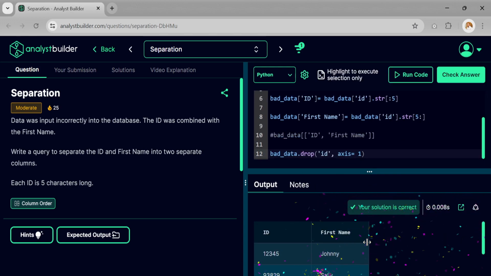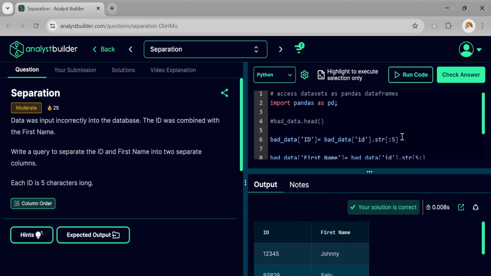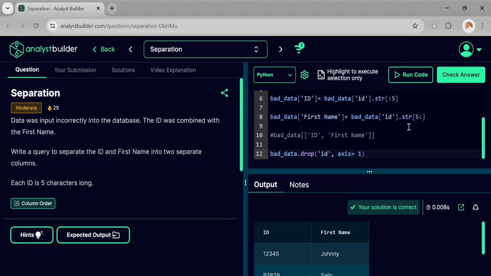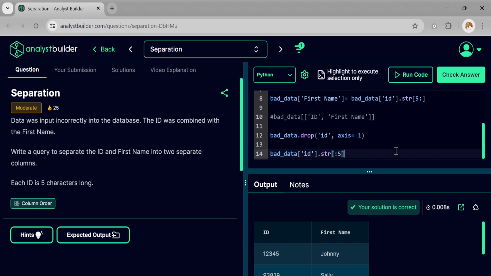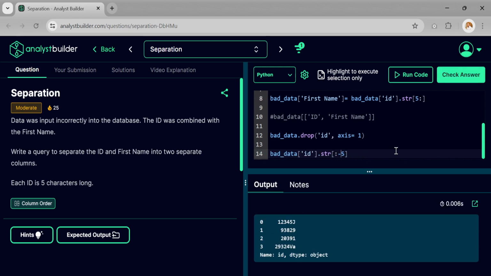I hope it's correct. Another thing we can do in the case of string slicing: let's try. Let's just copy it here. If I just write 5, what will it show?